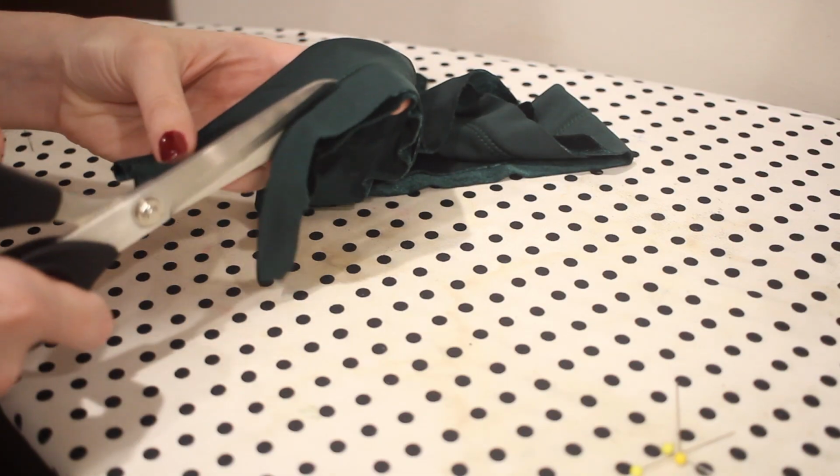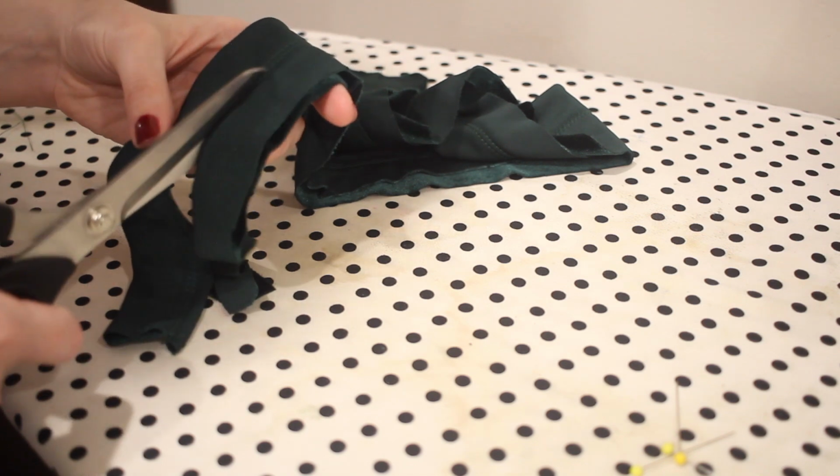Next, I'm going to trim away any excess seam allowance, and then I'm going to use a safety pin to turn this piece right side out.